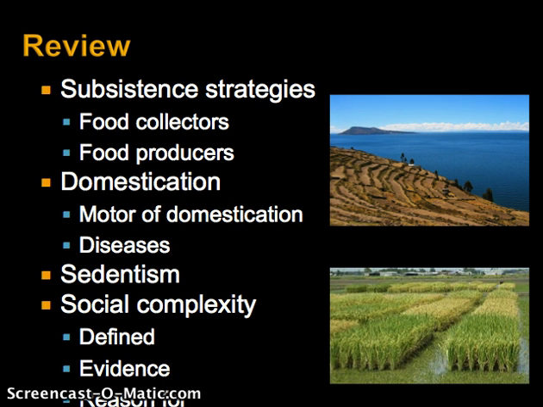So in this lecture, I hope to have provided you with an overview of subsistence strategies, including food collectors and food producers, issues of domestication in terms of the mode of domestication, diseases, sedentism, social complexity defined, evidence that we see for social complexity in the archaeological record, and in fact that there is no one universal theory for why social complexity occurred or the development of complex societies.